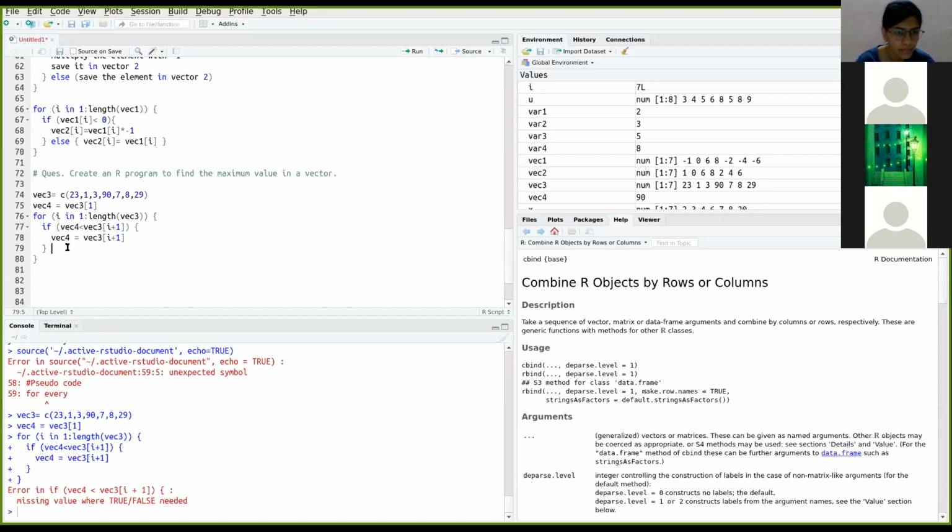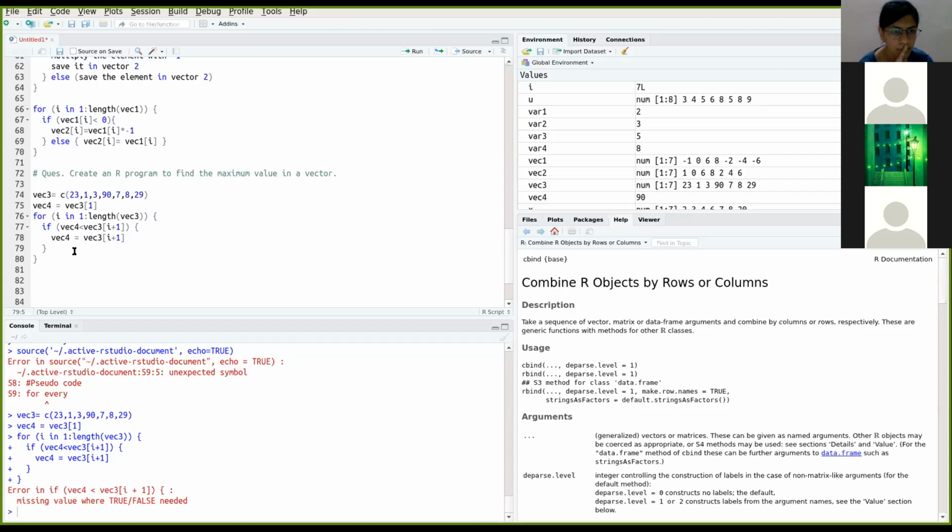The else part is missing, no? In if else. No, else is not mandatory.